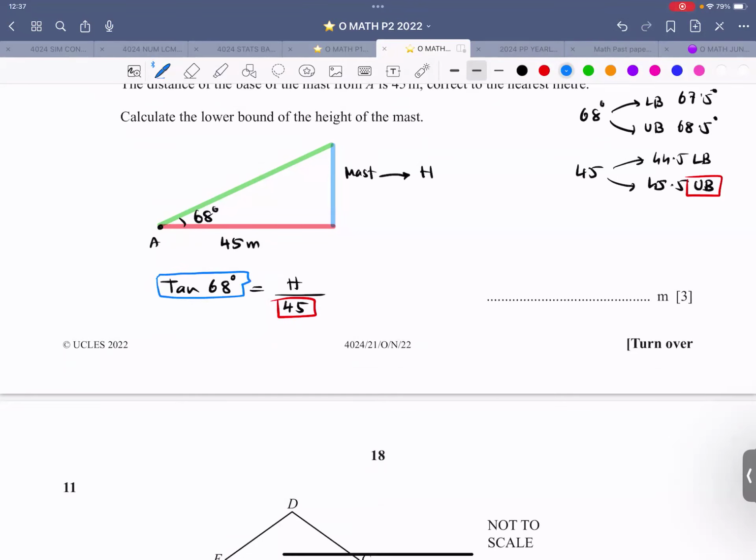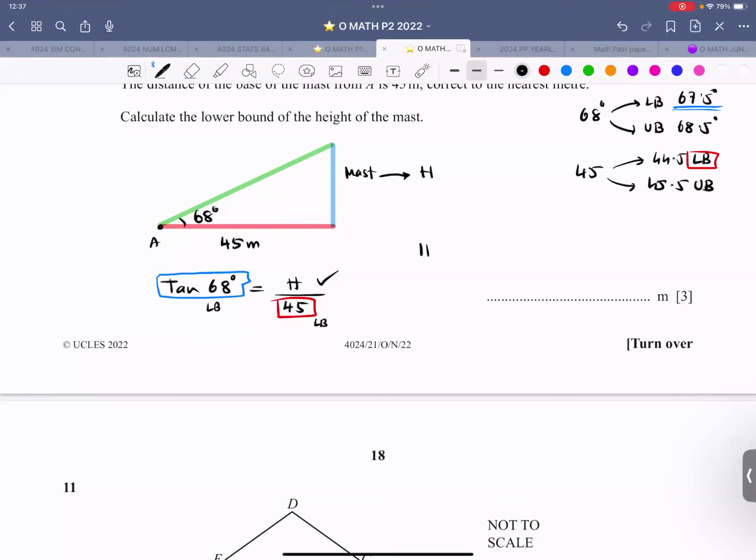So the reason is, if two things are multiplying, first of all, I can say h is the product of these two. So let me just use the lower bound. For h, I'll use the lower bound. Why? Because it's a product of these two. Since I need a product of these two, this should be lower bound, this should be lower bound.